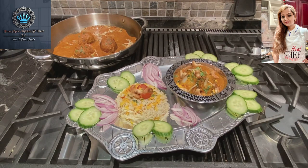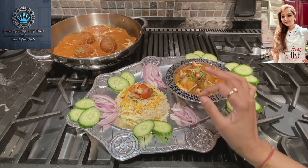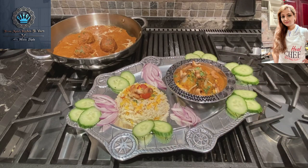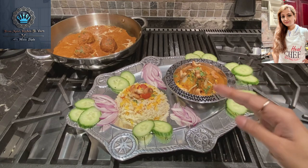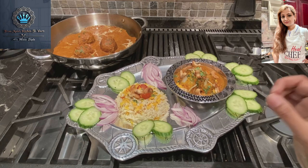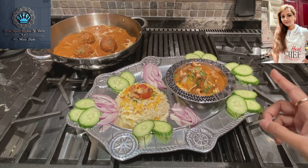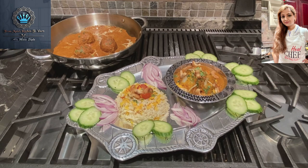We've chosen to serve this dum aloo with a very simple jeera rice that I've made here, and of course finished with a bit of saffron cream on the top, garnished with tomato, some freshly chopped cilantro, and of course some toasted cashew nuts, which I roasted in some ghee, and we've got a garnishing of some English cucumbers and red onions. And there you have it, dum aloo a la Mala Style.